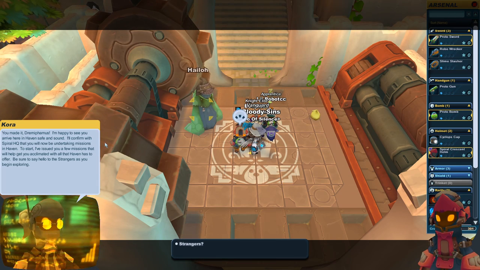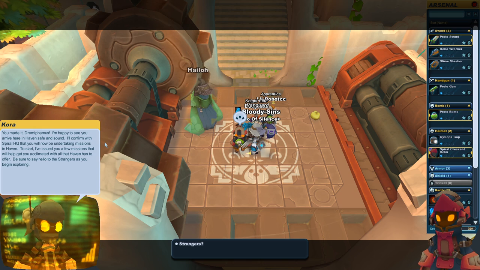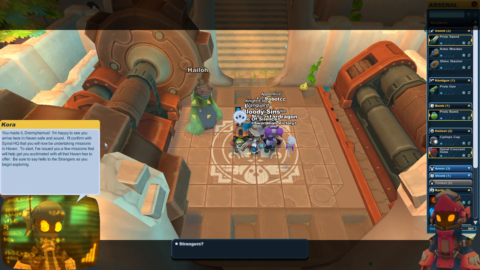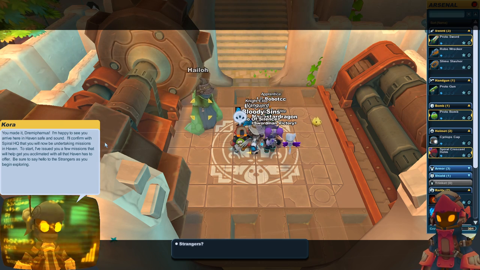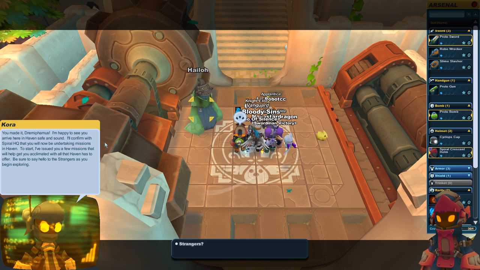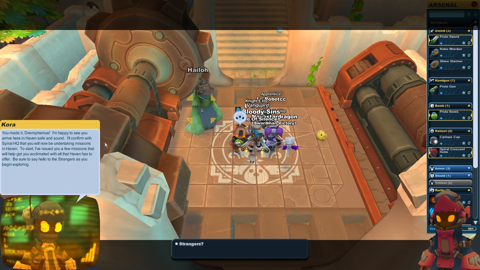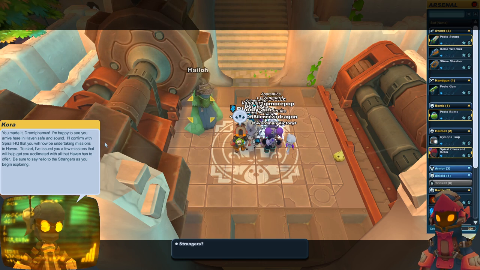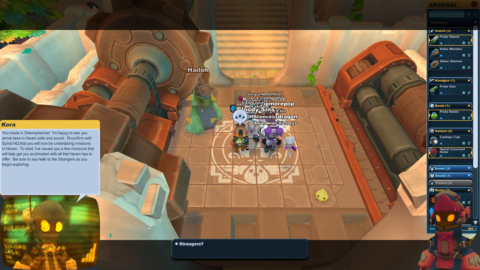Whoa! You made it, Journey Fingers. I'm happy to see you arrive here in Haven safe and sound. I'll confirm with Spiral HQ that we'll now be undertaking missions in Haven. I have issued you a few missions that will help you get acclimated with all that Haven has to offer. Be sure to say hello to strangers as you begin exploring.